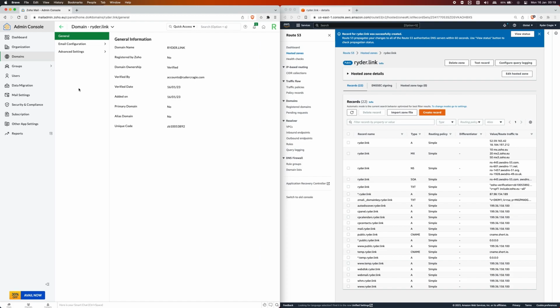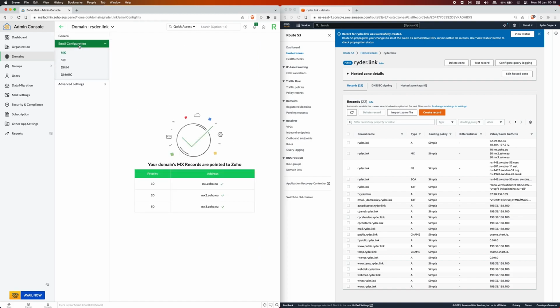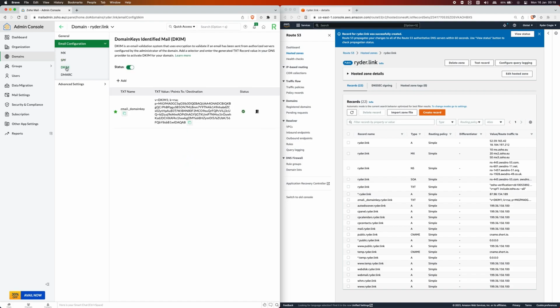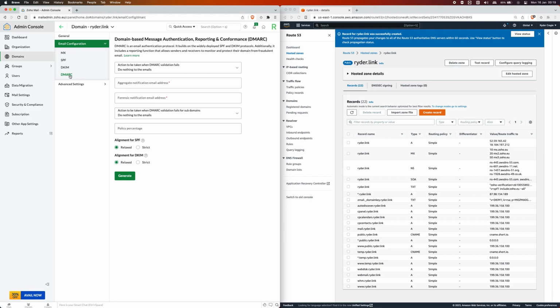and then what you can do from there is click into the domain and then go to email configuration, and you'll see that MX is verified, SPF is verified, DKIM is verified, and DMARC isn't necessary, but I do highly recommend it for security. So in here, you need to click on quarantine the emails so that you don't get any spoofed emails coming in. So click on quarantine.